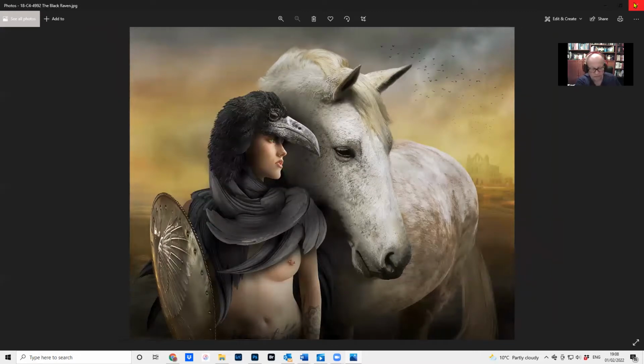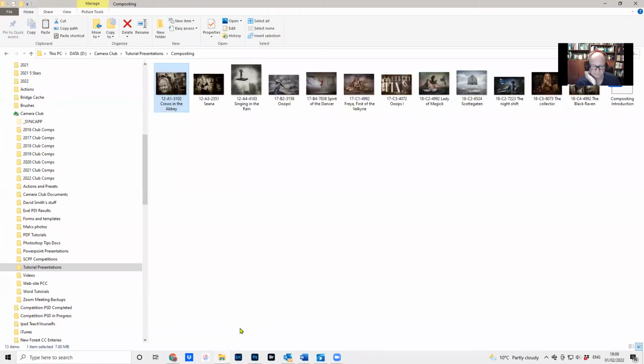So anyway, that's just a few ideas of what people use it for. It's really down to your own imagination, I guess. A couple of things to bear in mind for some of the newer members: any photos you enter in a competition for any PDIs, including ours, anything that you insert in the photo must have been taken by you.